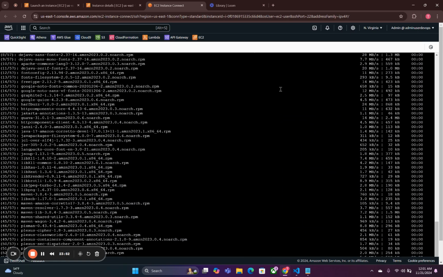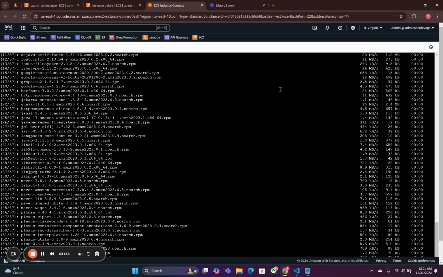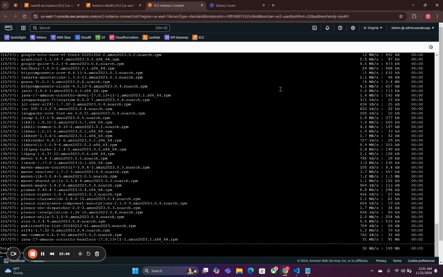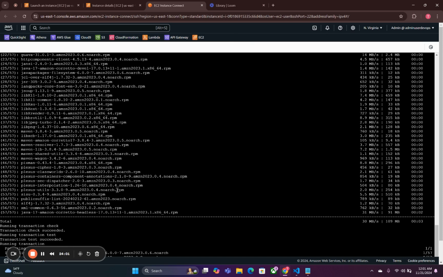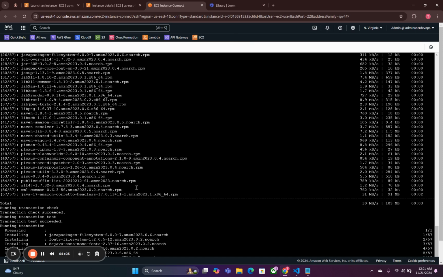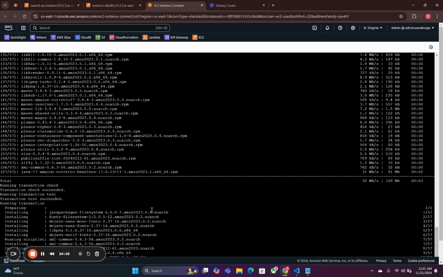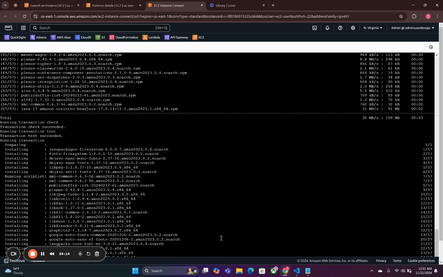Maven is an important part in this because it allows the pom.xml code. It'll set everything up, make sure everything is good. And then also it will allow us to create the Docker file as well.